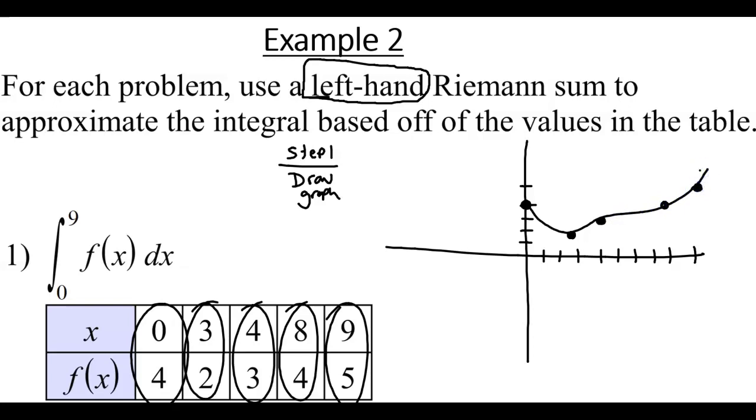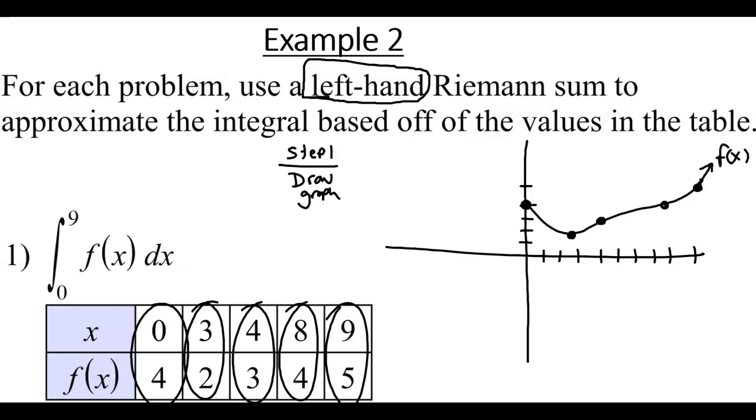The reason why we don't know is because there's a lot of ways you can connect these dots, right? Couldn't we do this also? I'm just going to go ahead and connect them in the shortest way possible, like that, and there's my graph, okay? We don't know what f of x looks like, but we do know those 5 dots. All right, so that's step 1, sketch a graph.